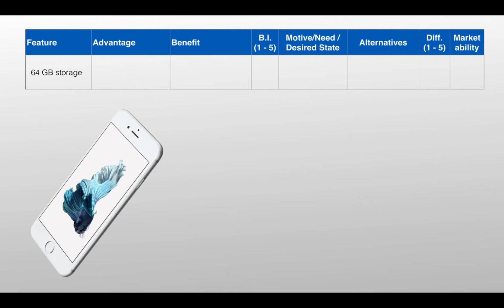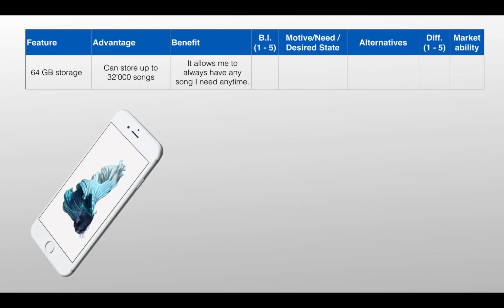People don't really care about storage. I'm sure you're thinking, yes, I do care. I want my phone to have a lot of storage. But you do not care about storage just for the sake of storage. The reason why you like the storage is you can put a lot of stuff onto your phone. For example, you can store up to 32,000 songs with that amount of storage. That's a lot of music. What's the benefit really to have that? One of the main benefits: it allows me to always have any song I want anytime.